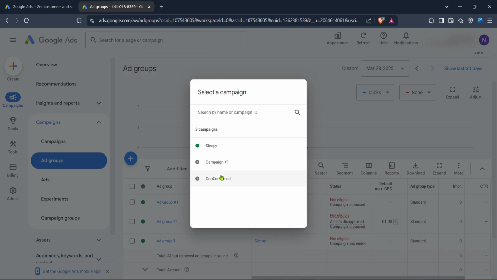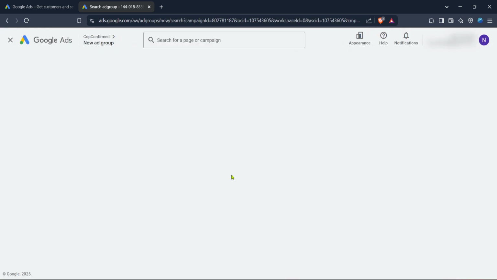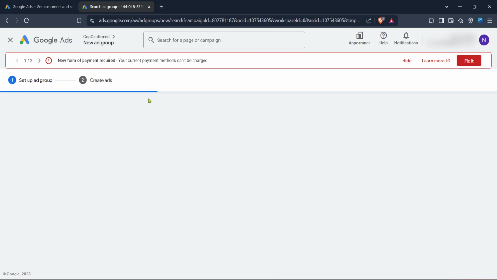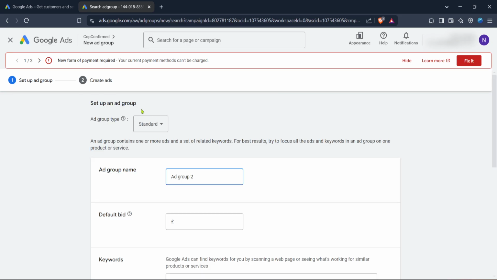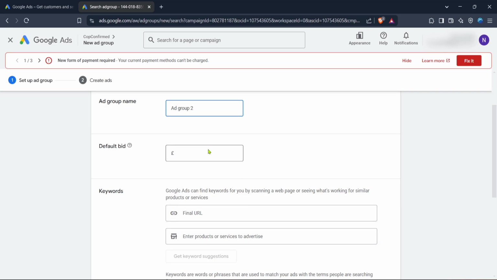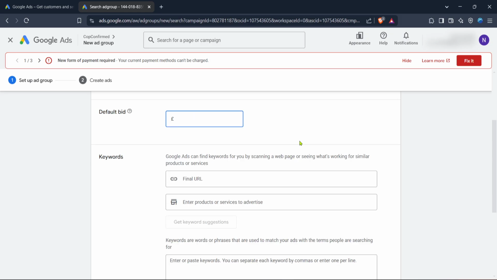You'll input information such as the ad group name, keywords, and more. Each of these elements will help Google target the right audience for your ads, so it's worth taking your time to get it right. When setting up, remember to focus on a defined theme or product for each ad group. This will make your ad more effective in reaching the intended audience. And of course, don't forget the importance of relevant keywords. Think about what your potential customers might search for and make sure those words are represented in your ad group.